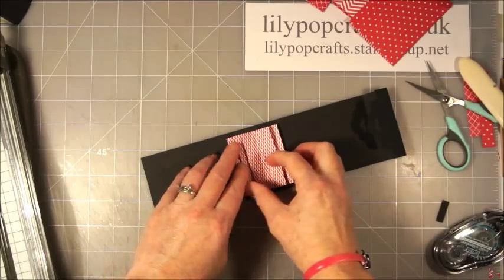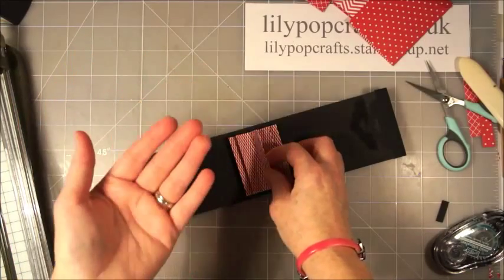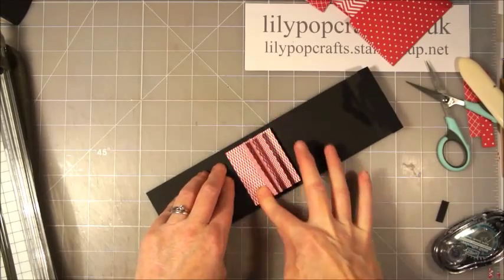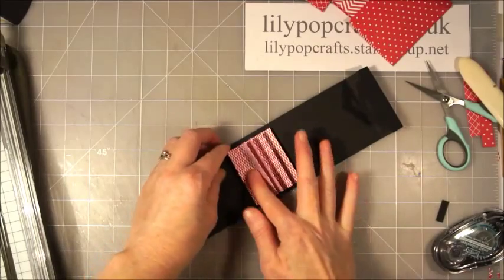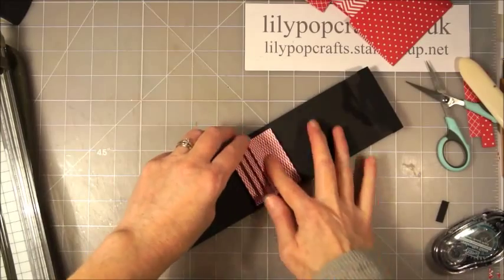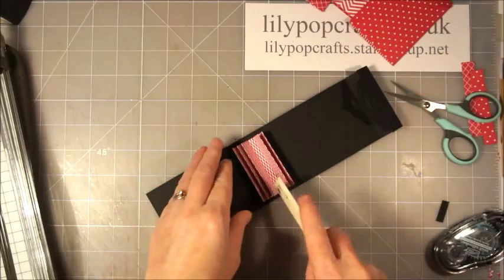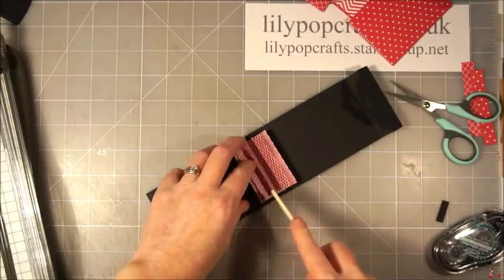really unattractive word, but it's what everyone uses, and everyone that does mini albums and uses this system knows what it is. We call these the gussets. I know, lovely word. And we just want to make sure that it's well stuck. I don't think there's any words that are nice. Some people refer to them as gutters. That's just as bad. Give it a good burnish.